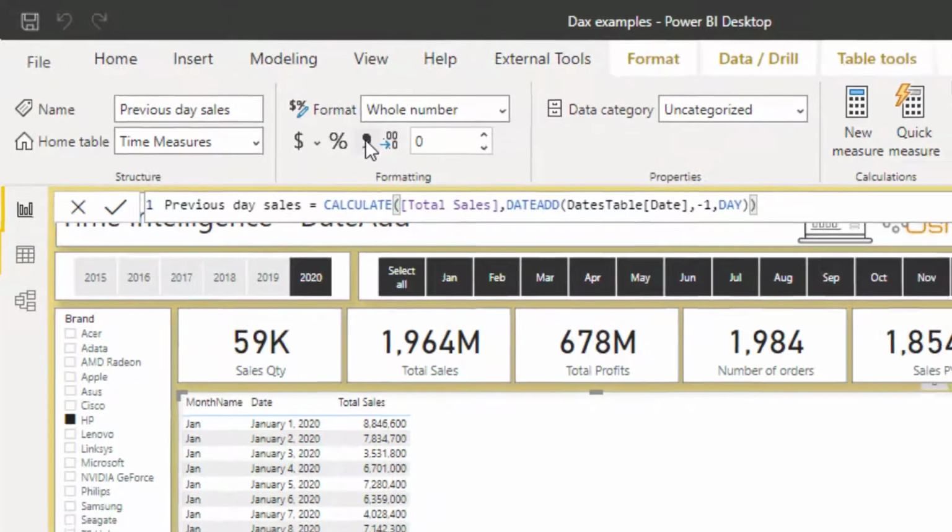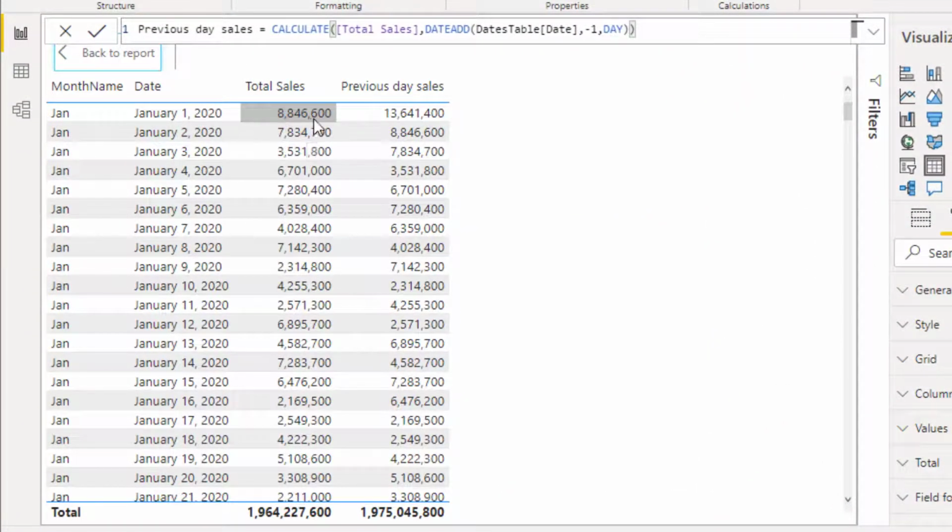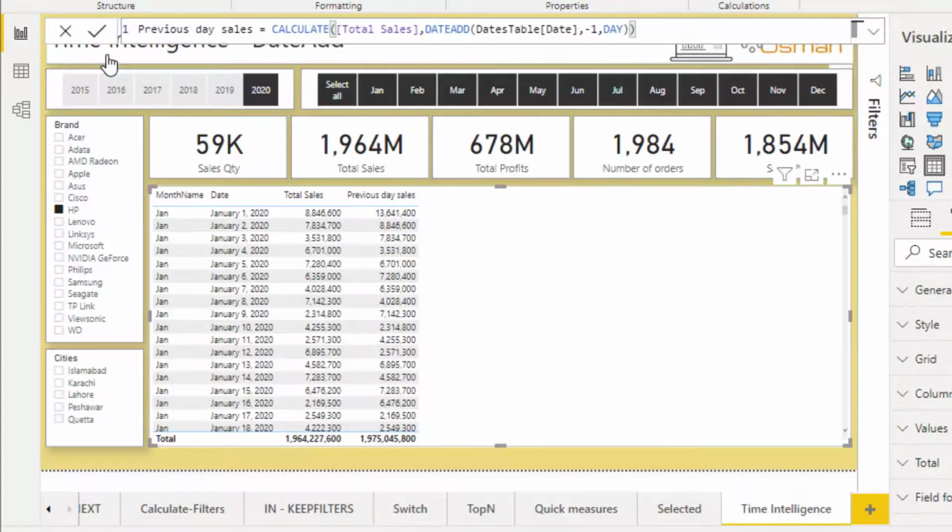We will format this and put the measure in the visual, so you can see that the previous day sales are correctly showing in the next column. So 7.8 million, 7.8 million, let's say 2.5 million, 2.5 million. So we can calculate the previous day sales very easily.